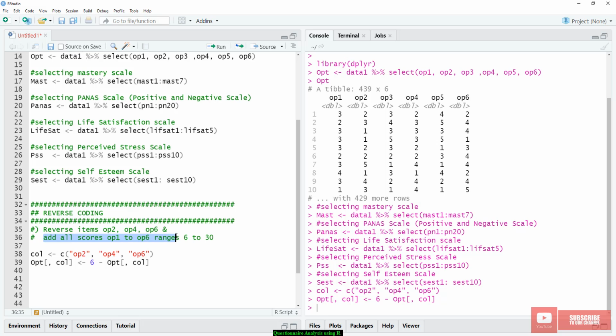So then, once you already recode this one, we need to add all scores from OP1 to OP6, range 6 to 30, right? Okay, so apa kita buat? Kita tambah semua lah. So jadi OPT total, right? Boleh ikut? OPT total. Kalau kita nak tambah semua row ni jadi satu, macam mana kita nak buat? Nak guna apa? Saya nak create satu aggregate number, total of all these: 3 plus 2 plus 3 plus 2 plus 4 plus 2. So, function apa nak pakai? Function sum ke? Sum. So, saya letak sum.